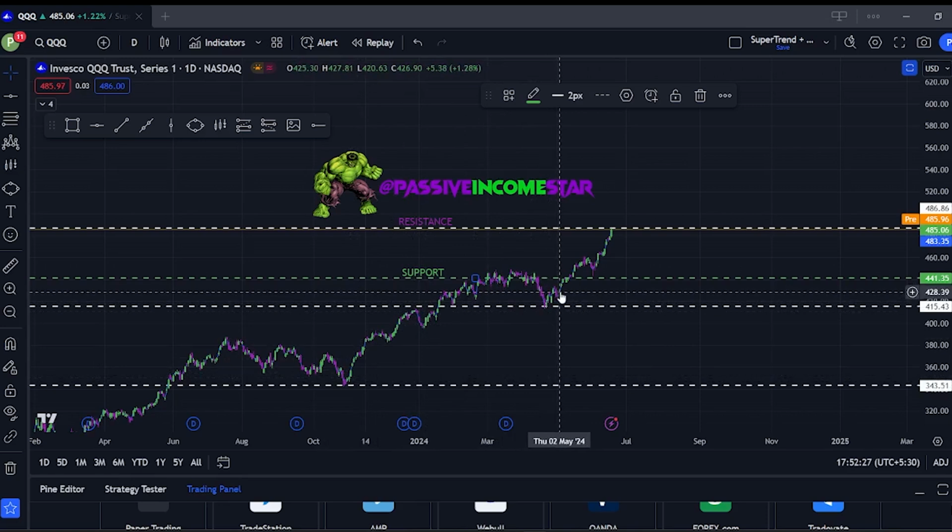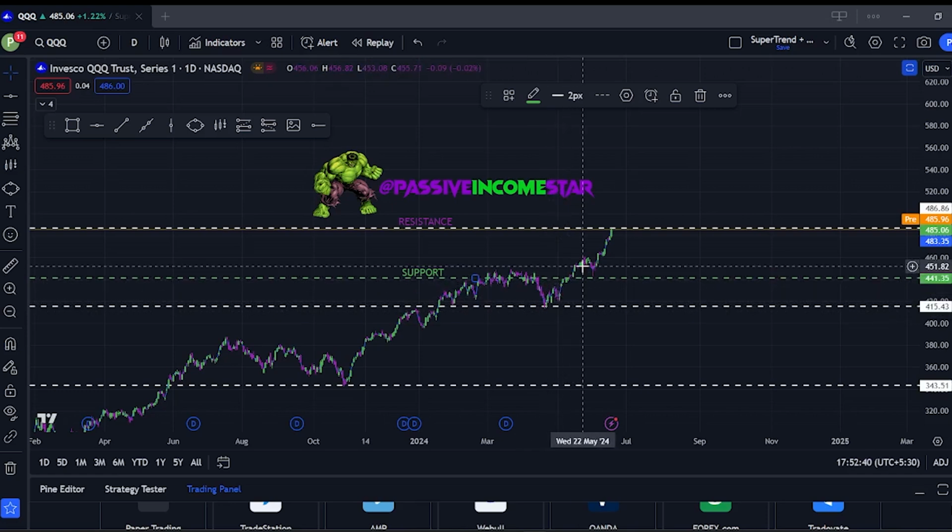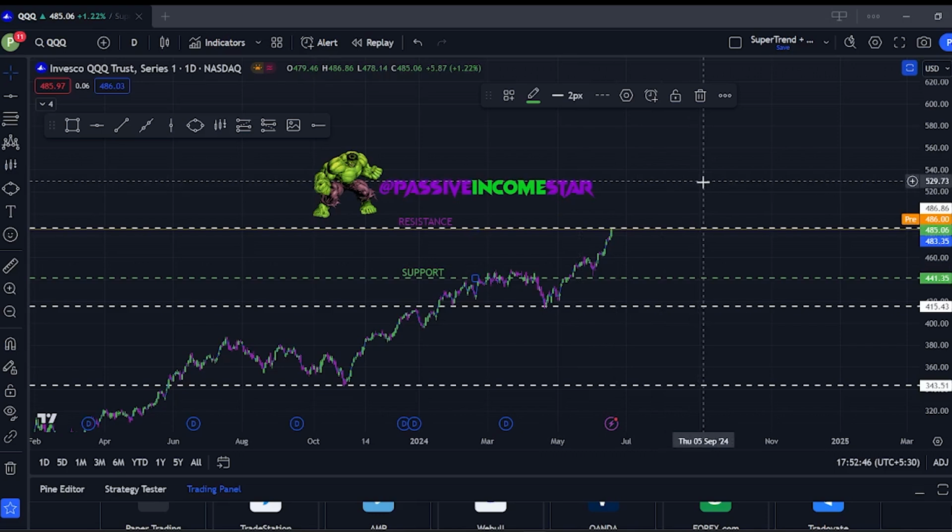This low was a little bit lower, but it came down, touched this line, and came all the way back up. And when was this? April. So it keeps getting higher lows, which means the stock overall is trending up.